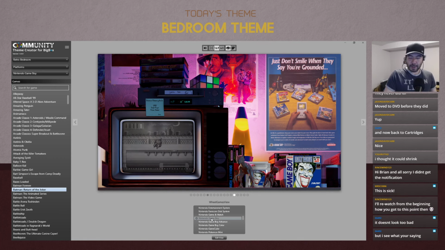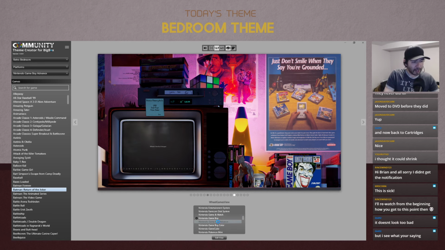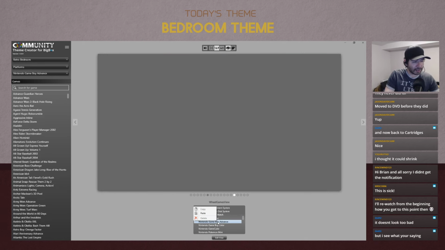So the Nintendo Game Boy, when you go into the Nintendo Game Boy system on your computer, you will see a slightly shrunken cart image instead of the default one. And then I can now copy this version and paste it into all the systems that I believe also need a shrunken cart, like the Game Boy Advance, for example.